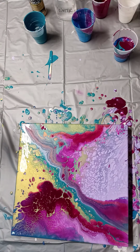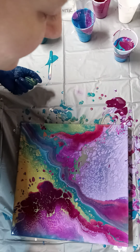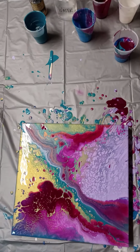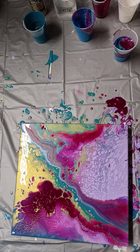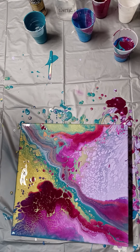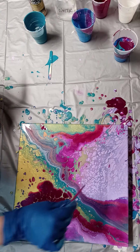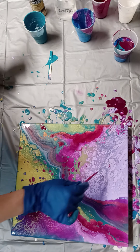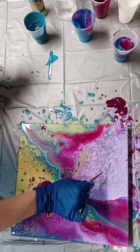So that was just the perfect amount of paint. Now, to make little adjustments, I have a dental pick. This is called wet embellishment. I'm going to change what you see while it's wet. So this right here is going to kind of make it into a little swirl. This right here, kind of don't know where that came from, so we're just going to make it work into the pattern.